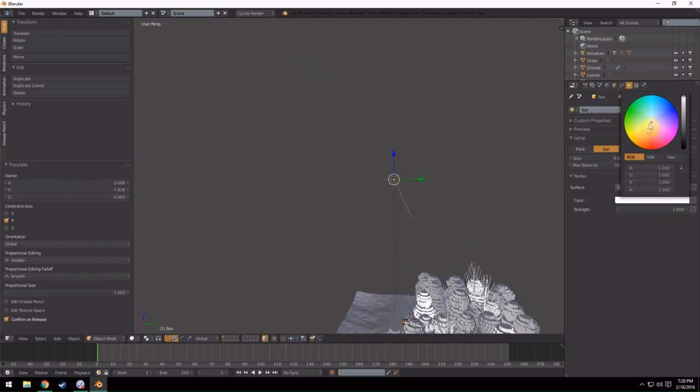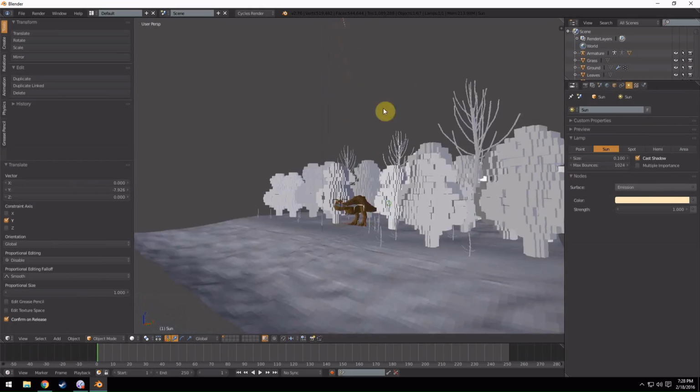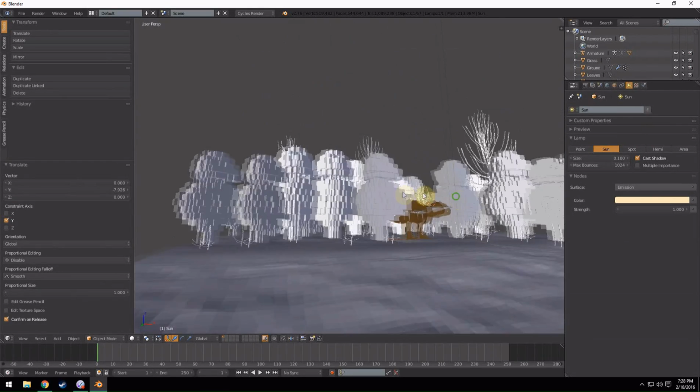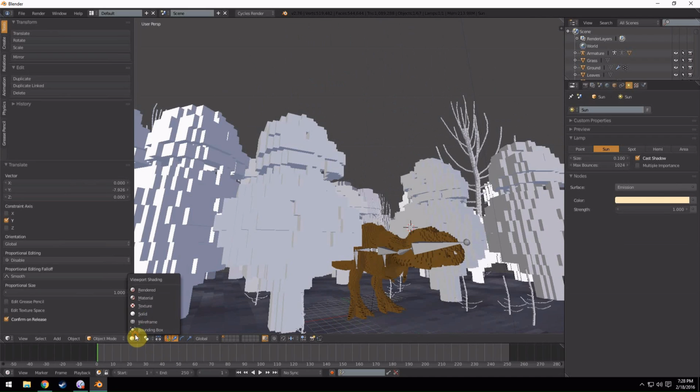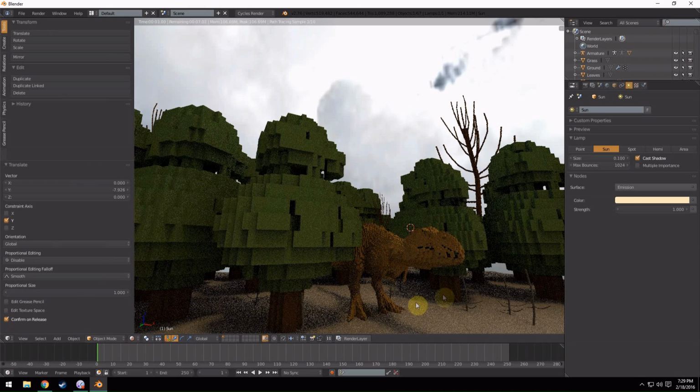I'm going to make it just a little bit yellow and orange, because that's how our sun actually casts light based on our atmosphere and stuff. I learned that in chemistry, of all places. And we can see it gets this really nice kind of look on it. I'm going to grab a different HDRI sky, actually.